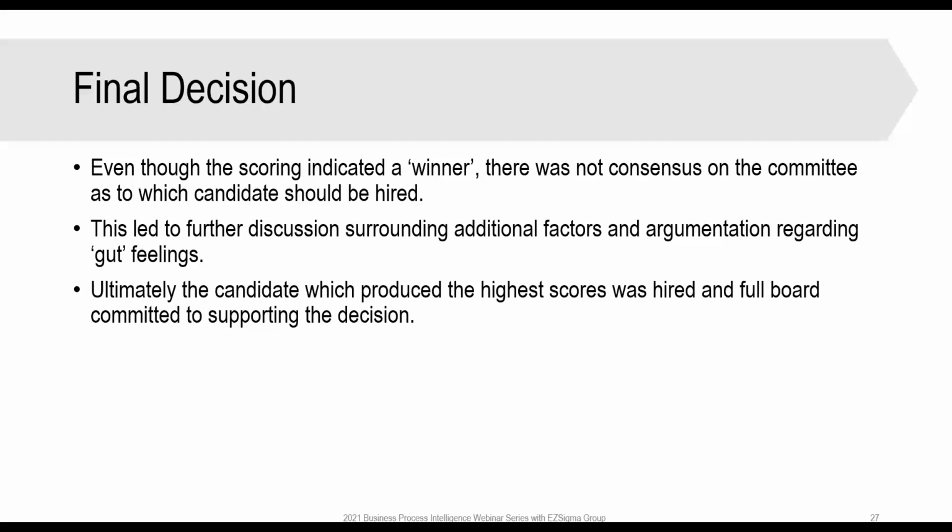And even though not all of the committee agreed, all of the committee did agree to commit to the decision. We allowed that it didn't have to be a consensus vote, which was fine, but the whole committee, because they were committed to the organization as a whole and committed to the board as a whole, said, yes, we will work together and we will still support this decision and we will support this new ED candidate.